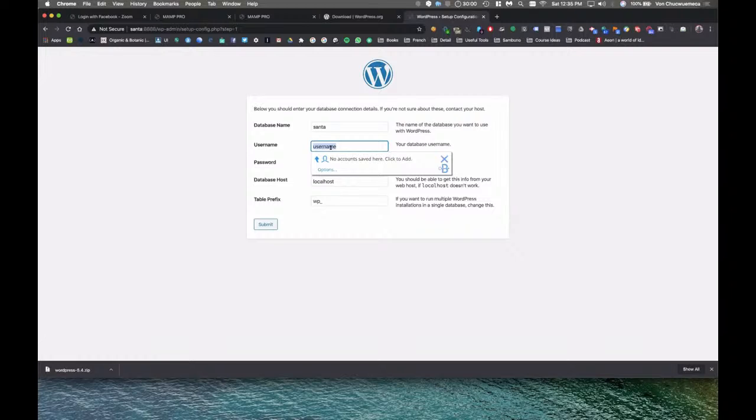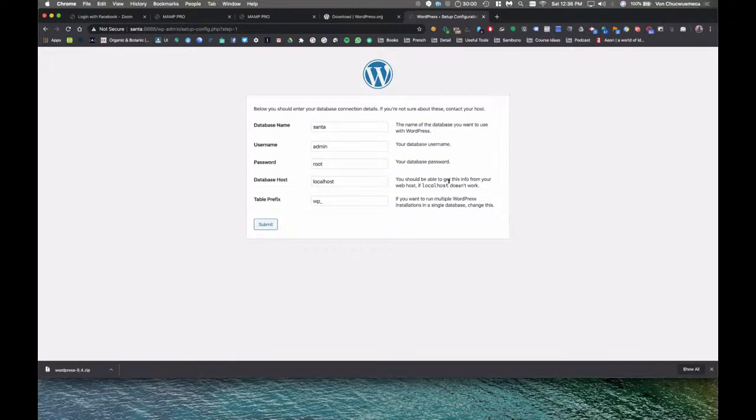So for instance, when you actually start building websites on the World Wide Web, you'll come up with your own username and password, like if you're using GoDaddy or 1&1 or any one of these other hosting companies. But because this is on our local computer, it's just a default. And the database host is where the database is located.